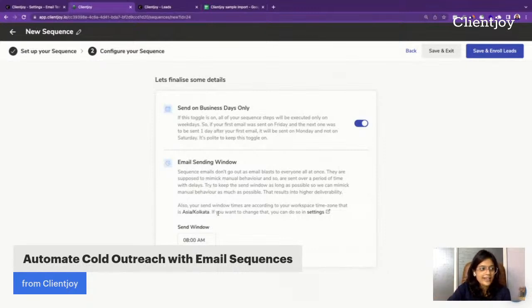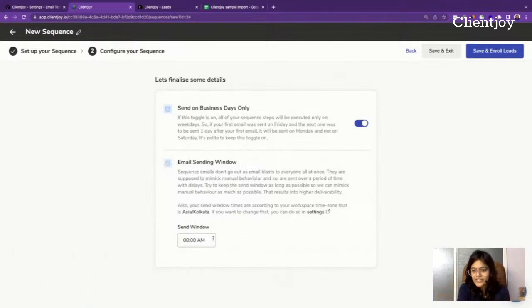Okay. Second is that you can actually choose the time window when these emails should reach. Ideally, you can find some standard times according to each time zone, according to each industry, and then you can choose the time range. So what happens is that when we start sending the email, for example, here it is saying that I want to send emails at 8 a.m. So if you have enrolled, for example, 100 contacts, then from 8 a.m. we will start sending them email one by one, right?